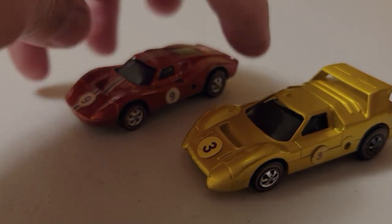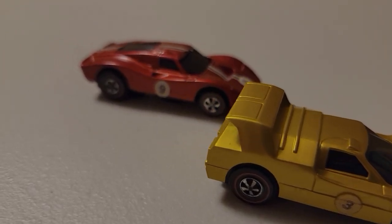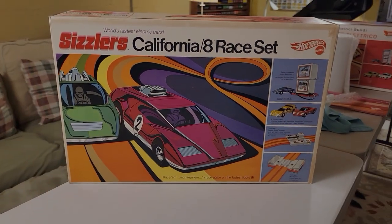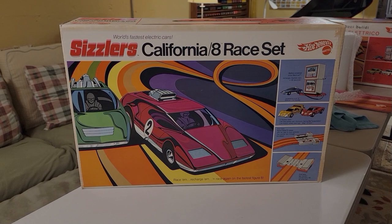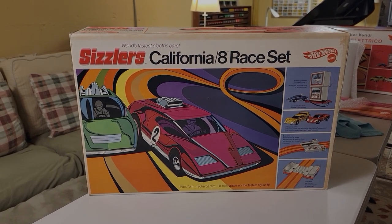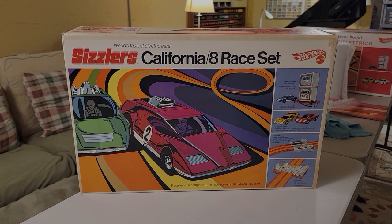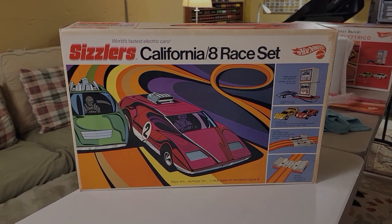These have been cleaned, so the chassis are nice inside. I don't know if they run or not — that's not something I do. Some people like to run Sizzlers, but I don't want to damage them. I love Sizzlers just the way they are. So beautiful. What a fantastic set — probably the nicest one in existence. That's three Sizzler sets. Thanks for joining me on this video about Hot Wheels Sizzler sets in mint condition — two from America, one from Italy. So fantastic. Come to my website and check it out. These three are for sale as of September 6th, 2022. Don't wait though — they will be gone soon. Thanks a lot. Bye-bye.